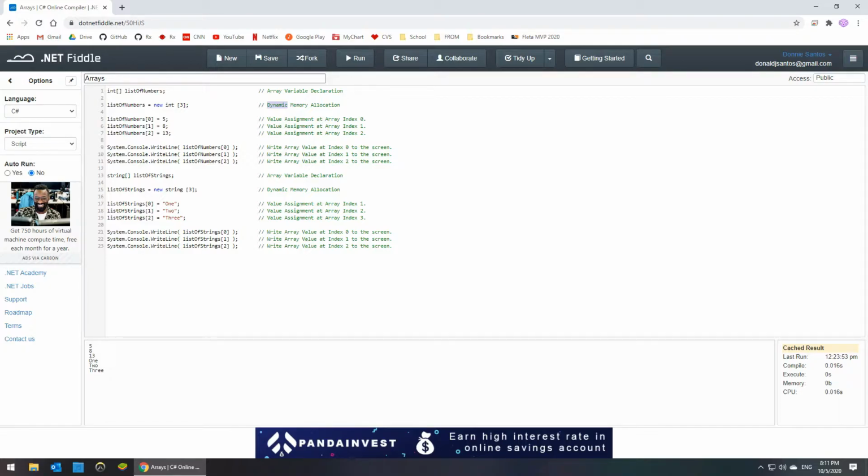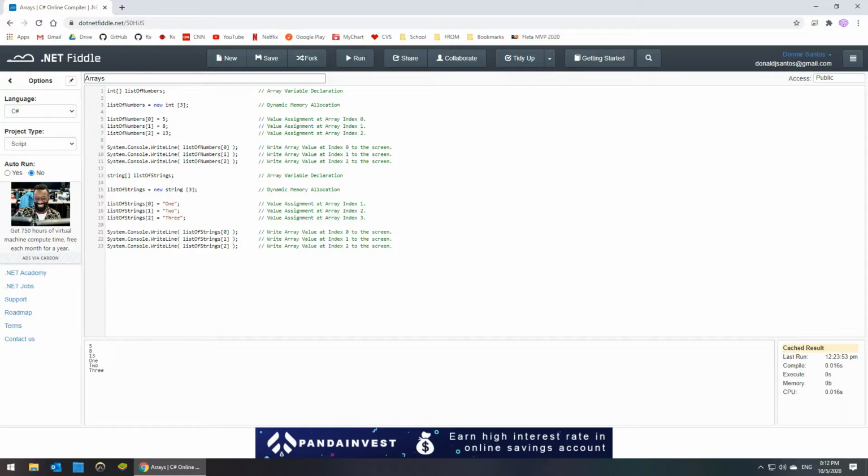So once you have this, you basically have a situation where now instead of just one value, you have 3. And the way you access each of the 3 is by indexing the array variable. Everything in programming is always 0-based. So instead of the first position and the second position and the third position, you just have to index them with 0, 1, and 2. So the first integer, the second integer, the third integer.